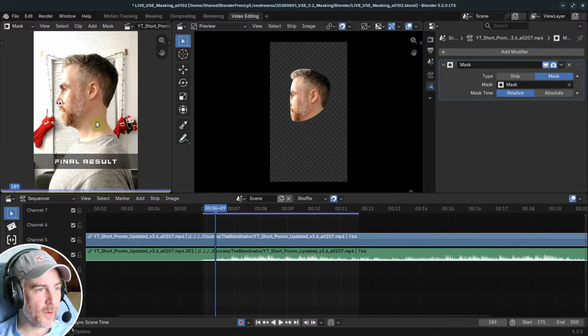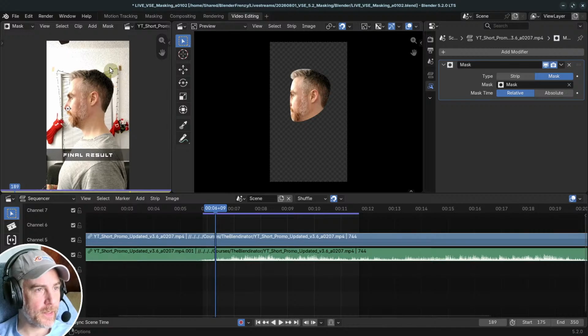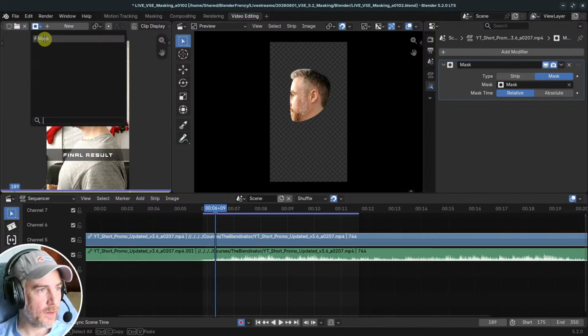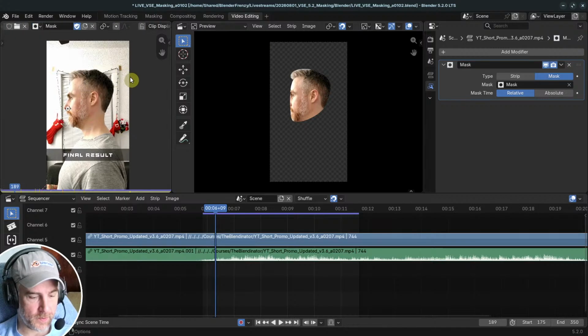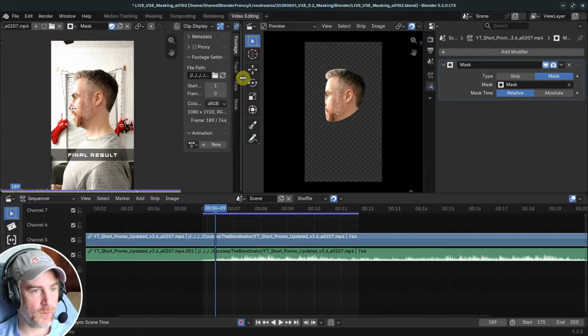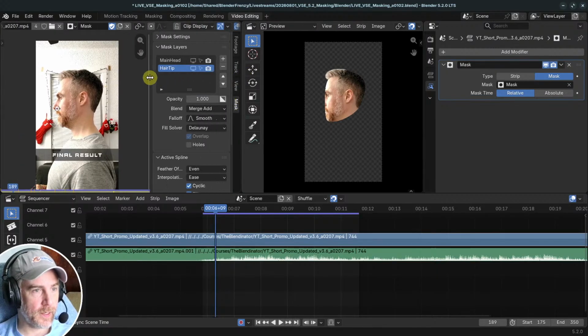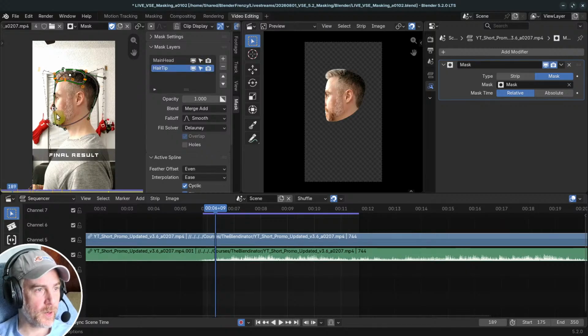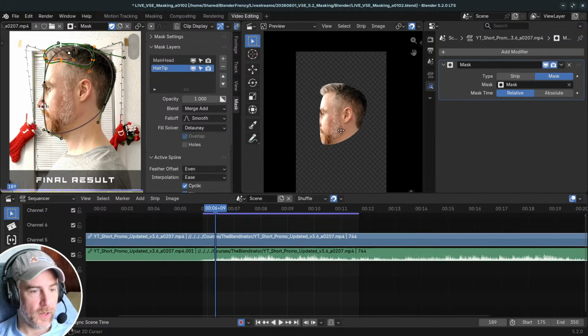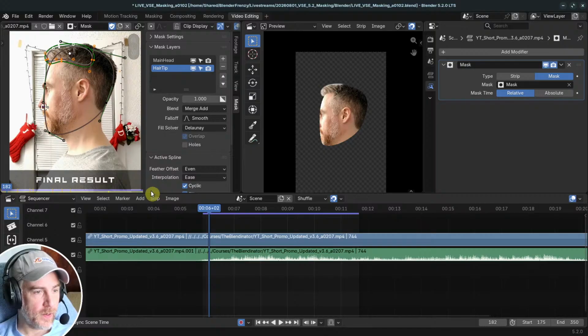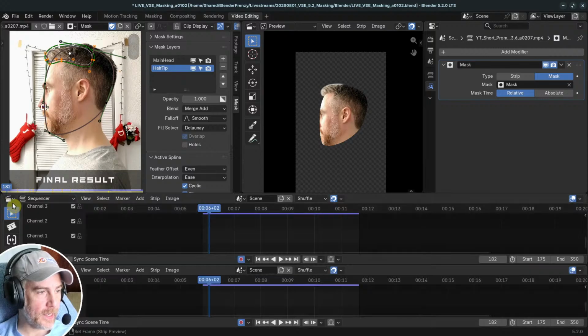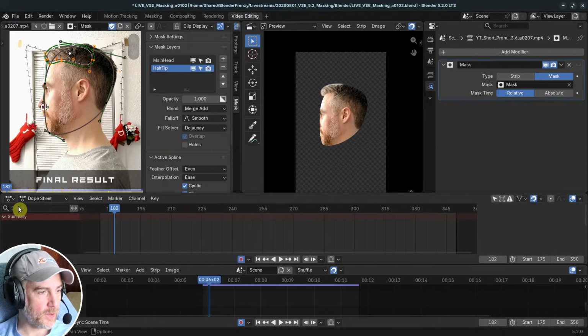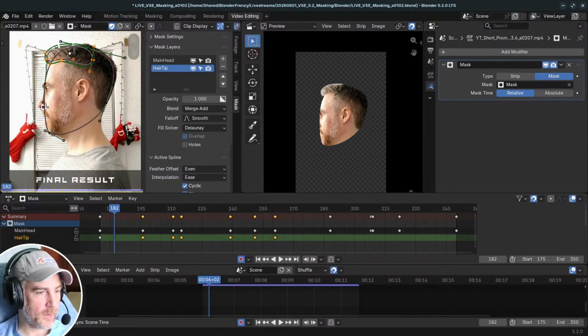Okay, so now we have this, and get our mask on here, and we also have to enable them. We can work on them like this. So of course I'd probably have to also add in the dope sheet again, the mask.